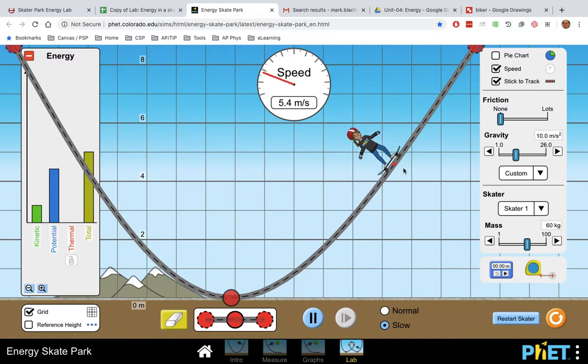Now, in the real world, there's a little bit of friction. So if I add in some friction here, you'll notice that her kinetic energy and her potential energy keep going back and forth. But as she keeps moving, her thermal energy, which is the heat produced as the wheels turn and things, is actually growing. So her kinetic energy is getting less and less. She's not going as high every time, but her total energy still stays the same. So even if we used a real world problem, the total energy would still stay the same. It's just some of it's going into heat, which we can't account for right now. So we're ignoring friction in this lab.